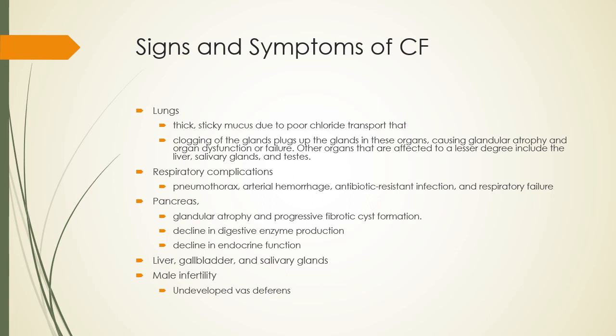So you may ask, what about the insulin production in pancreas? Unfortunately, it also may be affected. However, it will happen in later stages in the disease, and patient will develop diabetes. Liver can also be damaged, and consequently the gallbladder. Salivary glands can dilate, and saliva can be very thick.